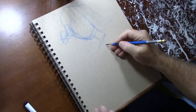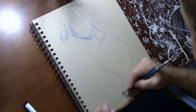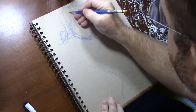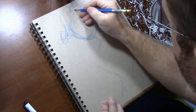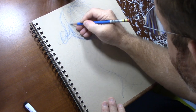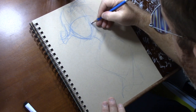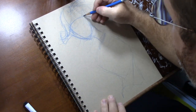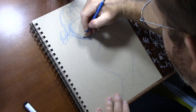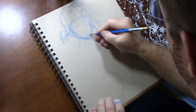Okay. Not really getting too much into the details just yet. I'm blocking in the basic shapes, just like you guys know I like to do. Okay, let's go back here, let's have that come around, chin comes up, here's the ear. Because she's got a pointed ear, instead of making it real detailed, I'm just going to draw a circle to block in that particular area, because I'm going to go back and start refining the drawing.